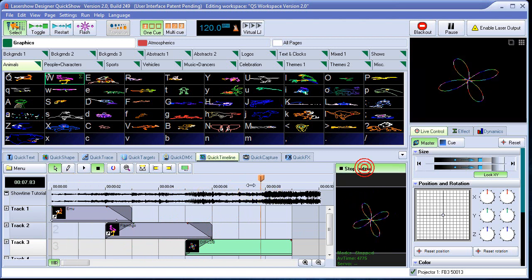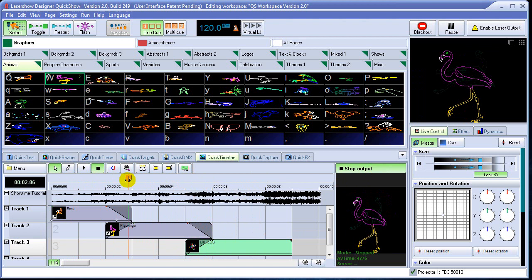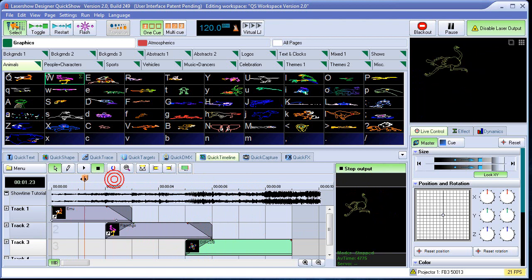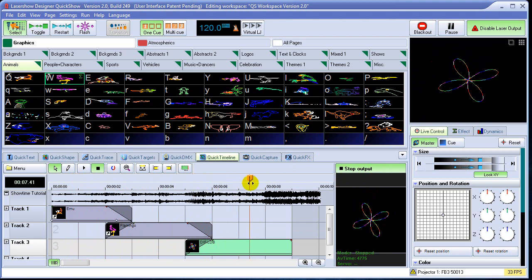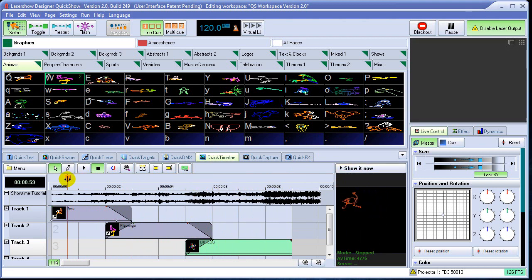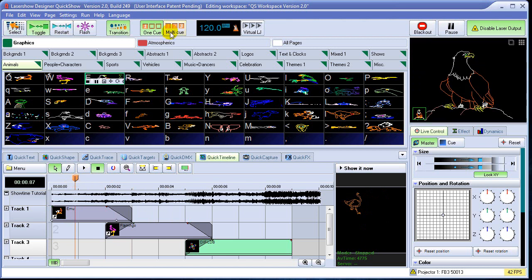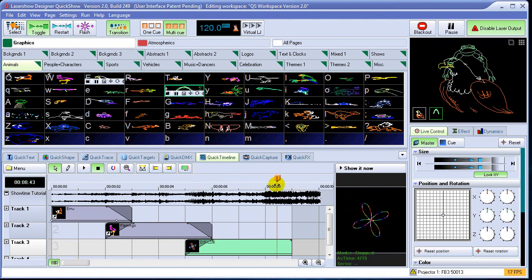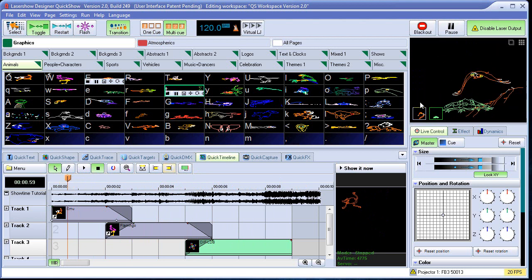We can show it now so that we can have output on the laser while we're building the show. Or we could build the show without showing it to the people. So that, for example, if we have a laser show going on, we could be building a laser show while the actual laser output is showing a completely different show.